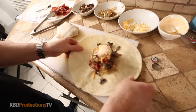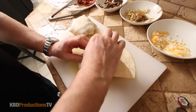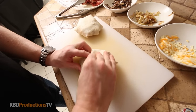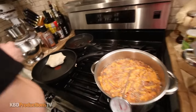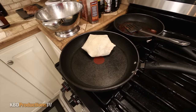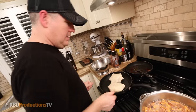Look nice. Good. Show the folding technique again. So I was just pulling the corners as I turn it in and over like that. Right, and then that's going to go on the fryer? This will go in the pan. Because of the heat, it'll brown it a bit, it'll hold it together. The cheese will melt, it'll heat up everything and hold it all together.